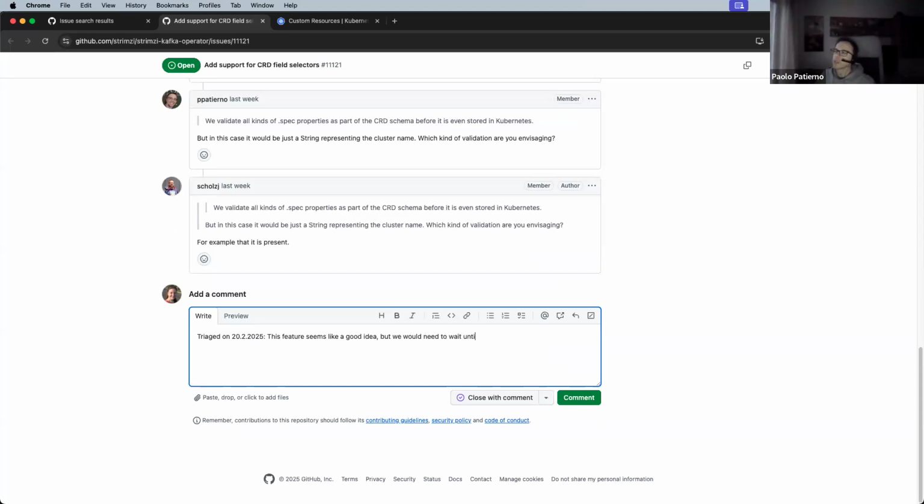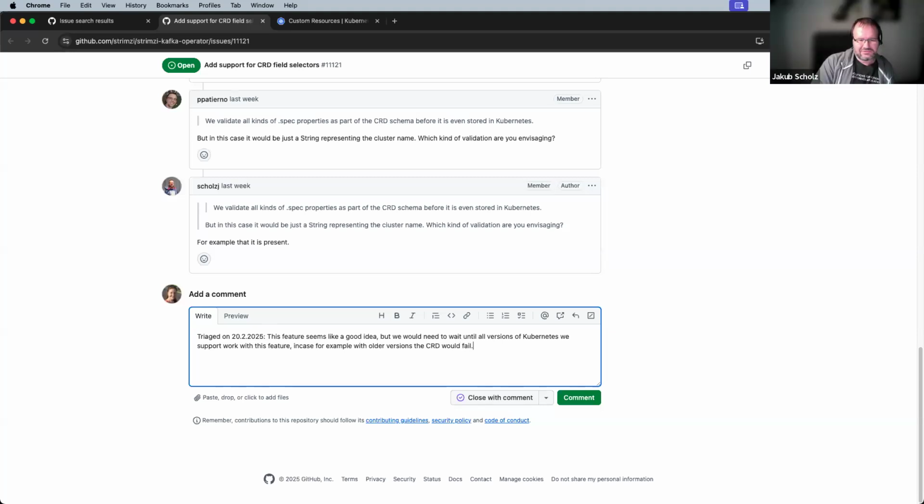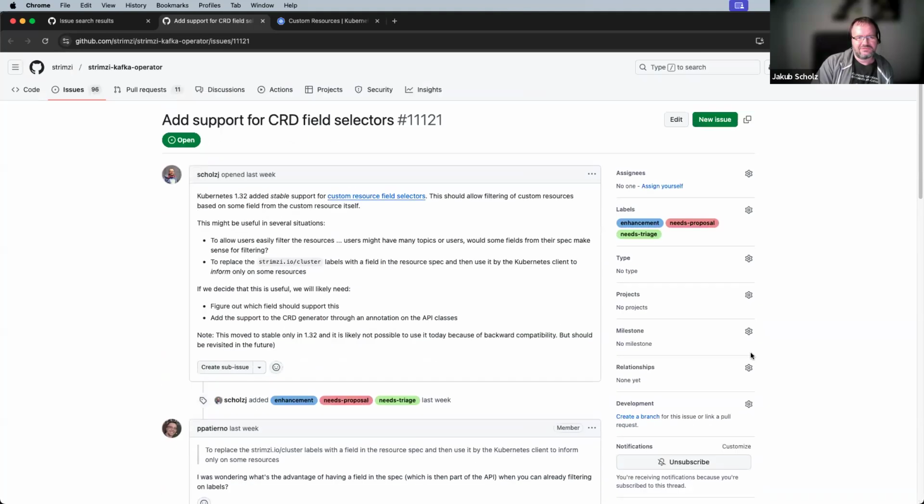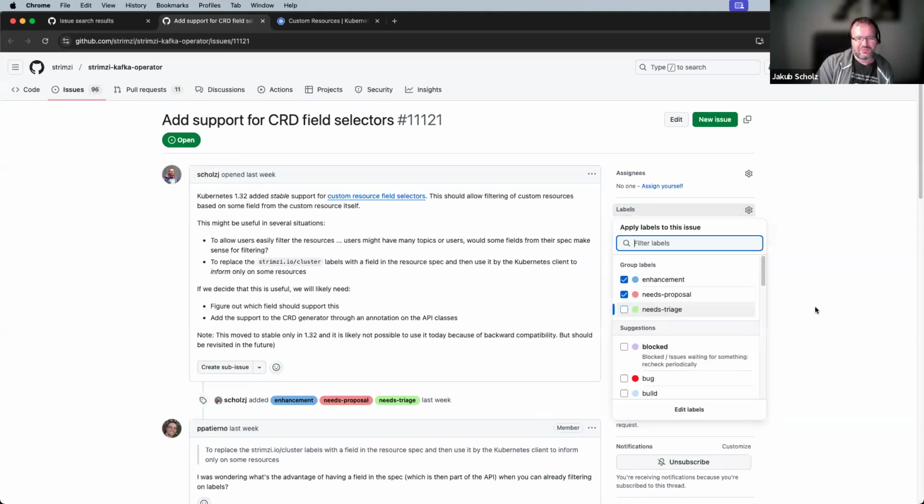Yeah, but do you know what happens? So if we have this one and I was looking at the documentation, you have these selectable fields in the CRD. What happens if you apply the schema, so install the CRD, on an older Kubernetes version? Is it just ignoring it? As I said, I think it will be rejected. So that's why I think it's not something to work on. I didn't try it, but for other CRD things such as the CEL validation and so on, I think it was the case that it was rejected by the Kubernetes version not supporting it.